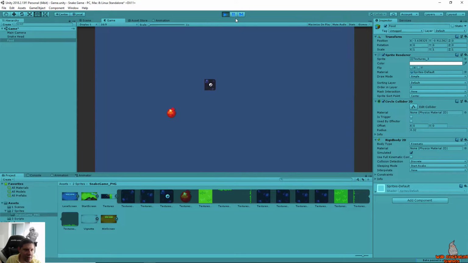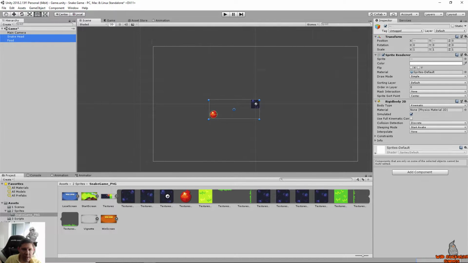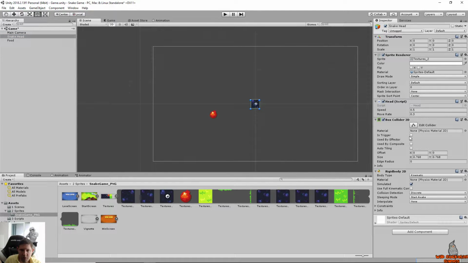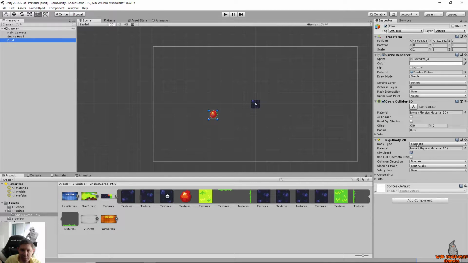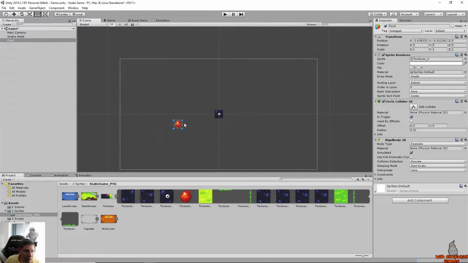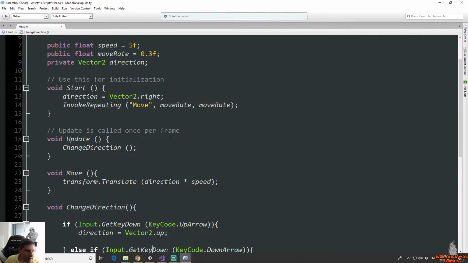Okay, now also if I try to connect these two, the snake's not gonna bang into each other because of the rigid body. What we wanna do is check this box here that says is trigger on both of these colliders, and this means that two objects cannot bang into each other. Now, because of the rigid body on it, we're not really having that problem here, but still, we're gonna be thorough and just change this to is trigger. Okay, so now let's make it so that when the snake touches the food, he's gonna spawn a new tail piece. So let's take a look into the code.